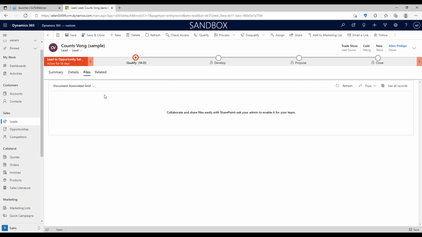Different files could be any of the attachments you want with them. And then the related is where you can get into, like we were talking about, is this related to a market list? Relations can also be, is this something where it's in a competitor's market? Or is this a customer of a customer? Almost like a lead relationship, let's say. What does this lead do, and how does it interact with somebody else?